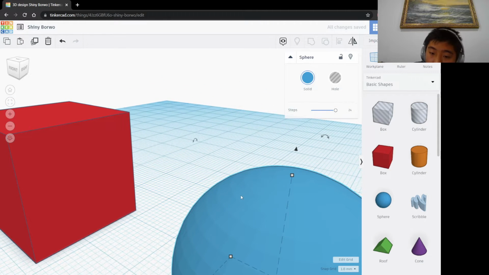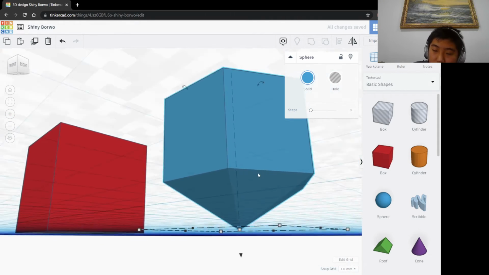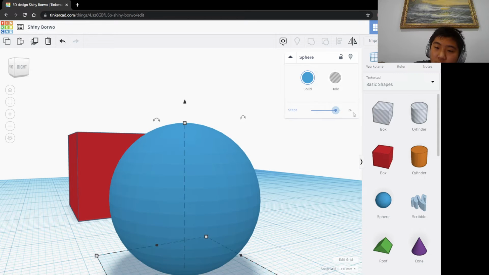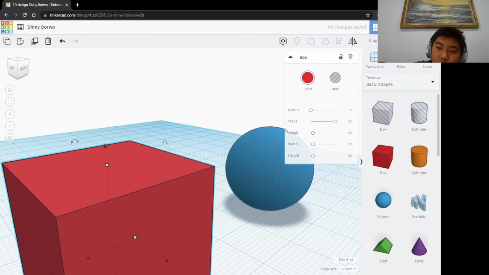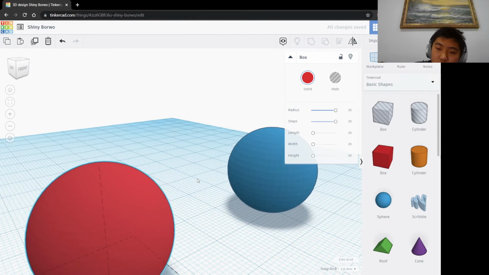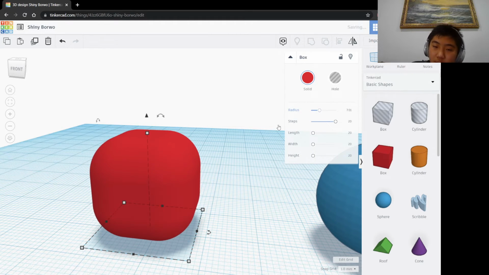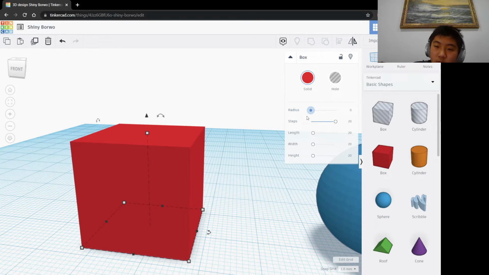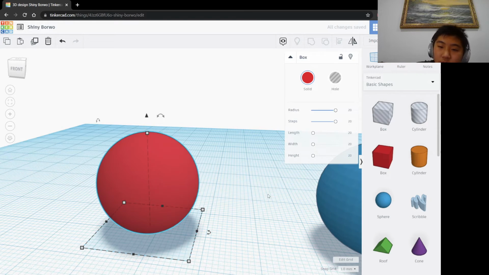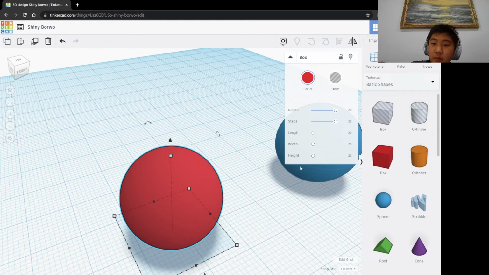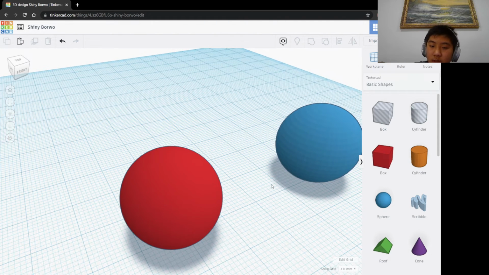So you see these little rims. The more steps you have, the more circular it gets, and with fewer steps, it's pretty much a different shape at this point. So if you want a sphere, make sure you move it up in steps. Here it doesn't really make anything, but the radius makes a huge difference, because you're able to make little curves if you want a curved cube, or you could just make a straight cube. If you go too far, it just becomes a circle at this point. So these two are identical, but you'll never know that this is labeled a box and this is actually a sphere, because they look identical.